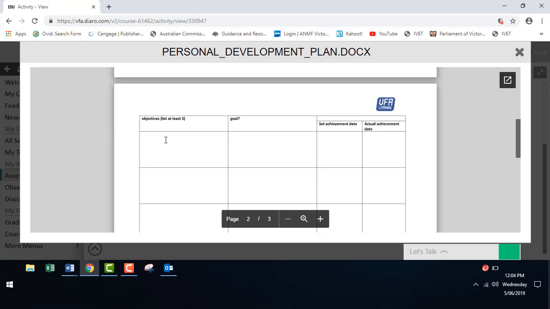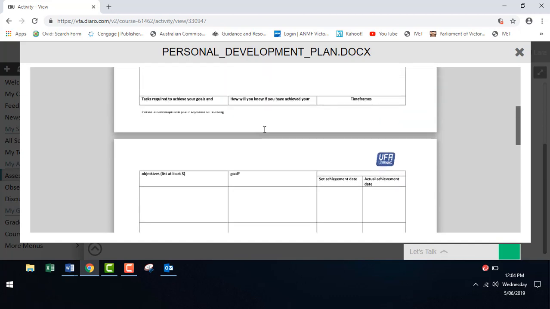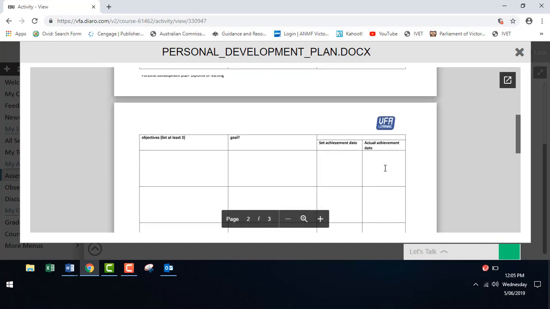So enrolling in the BFA Learning nursing course, completion of, graduation from, and the achievement date might be 18 months after commencing the course, whichever cohort you commenced with, 18 months on from that, and then when you actually achieve this. So this is looking at making this an actual long-term plan.